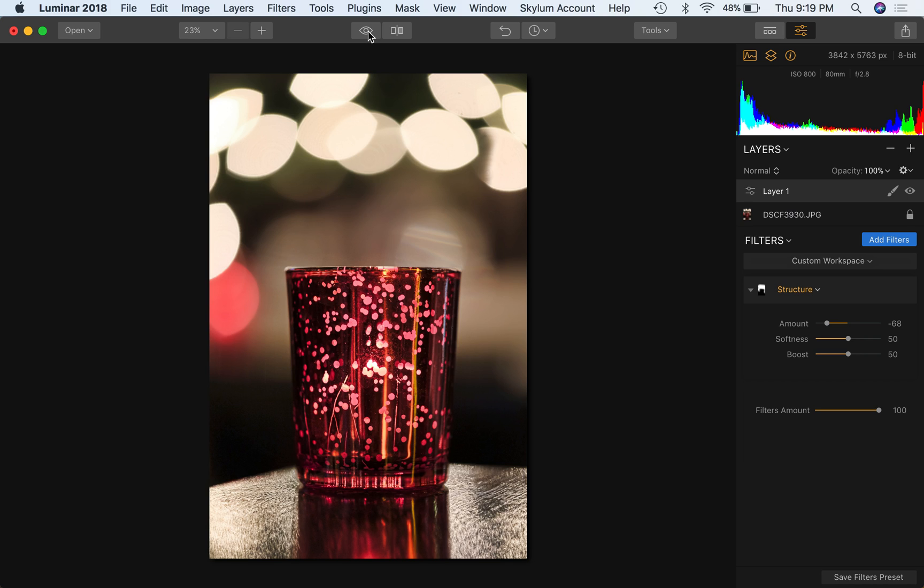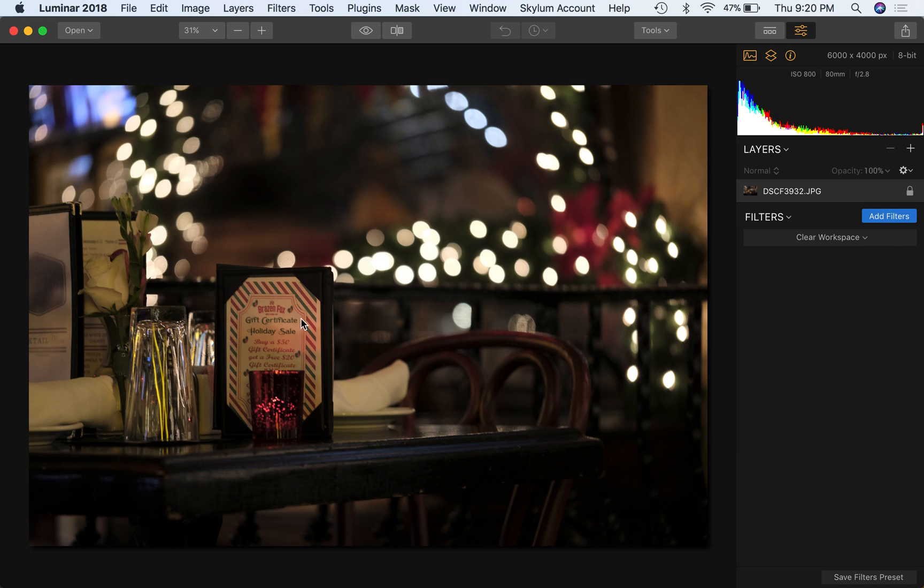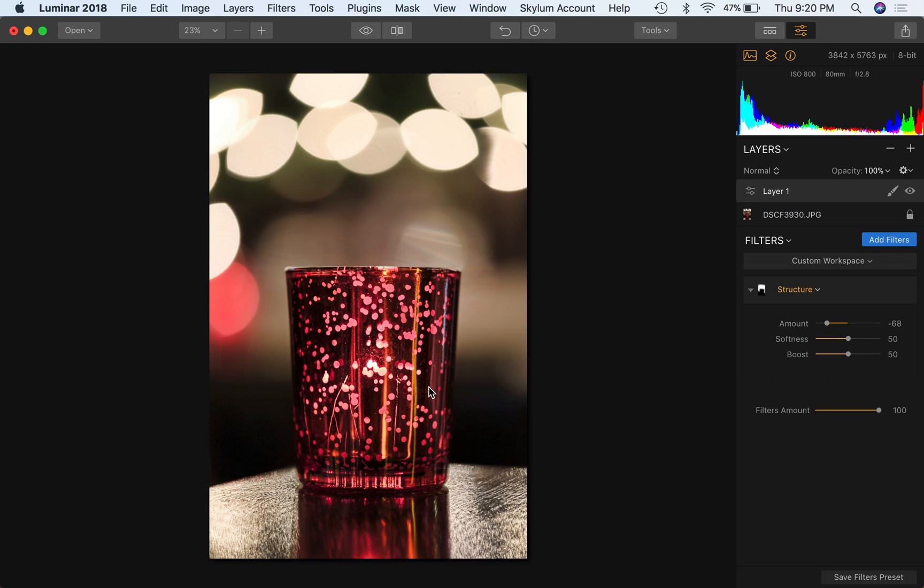It's almost like we shot some extra light right into that little candle vase and made a better image. If you like that bokeh effect, three key things: get close to your subject — as close as you reasonably can. Number two, use a lens with a large aperture; in this case f/2.8, but if you could go f/2 or f/1.4, even better. Third, have some distance between your subject and the background lights — if your subject is right up against the lights you're not going to get huge bokeh.